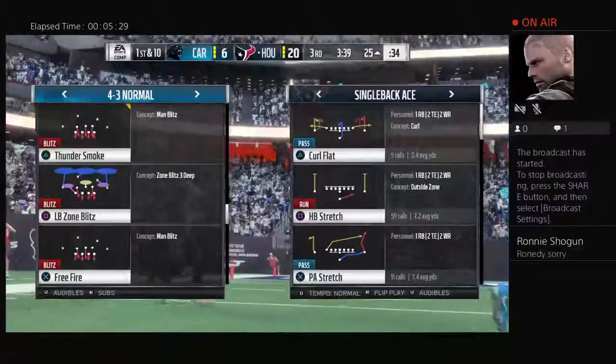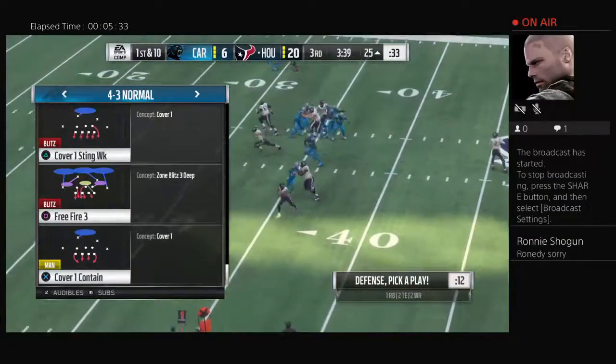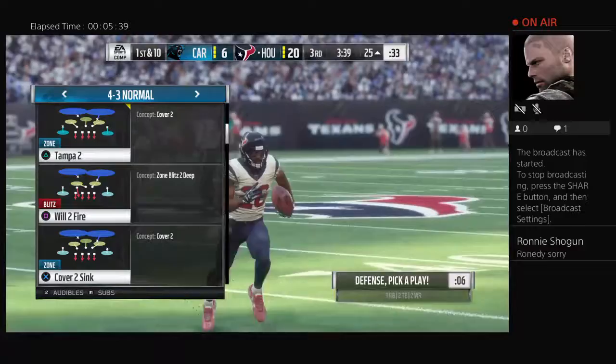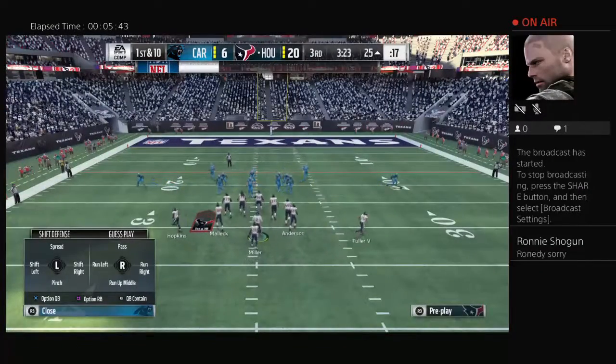At this stage of the game, the run-pass numbers are a little bit out of whack because most of their yardage has come through the air. But in a sense, that just sets things up for big runs like that because the defense might be a little bit off balance. They pick up another first down with that run. And a new set of downs here after picking up the first on the ground.